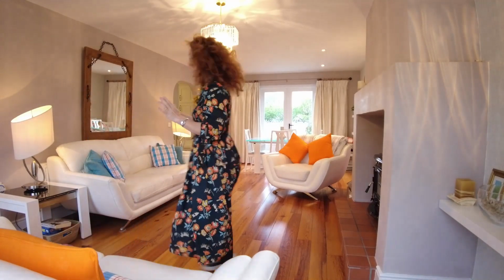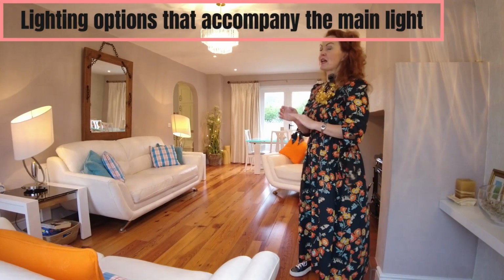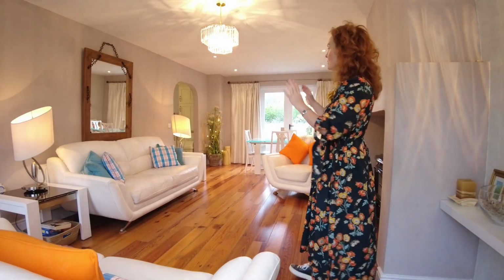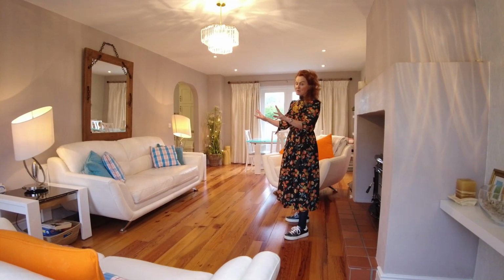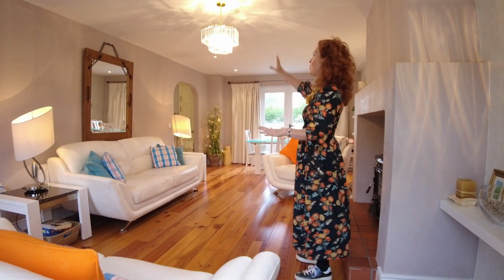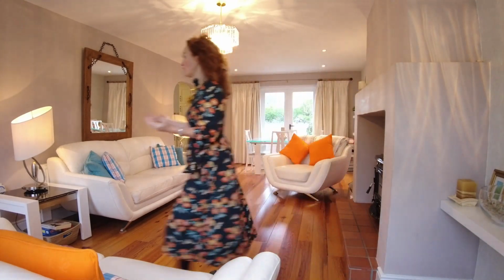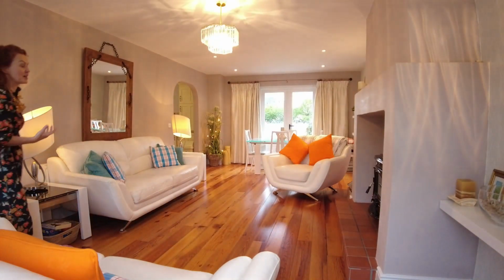The other really important thing about lighting, as you can see here, is the pair of table lamps. Now, I'm a massive fan of table lamps, and table lamps don't have to be terribly expensive. They could be €10, they could be €100. To me, a €10 table lamp bought as a pair will have a really good impact, because you can see here on either side of this lovely suite of furniture, you have matching side tables and matching lamps, okay? So what you're doing with that is you're stretching the eye all around the room, rather than just letting this light fitting do all of the work. And it creates lovely focus and feature activity, whether it's reading or so on. It also means that, for example, in the evening, if you wanted to, you can turn off the main light and you still have lovely soft lighting on either side.